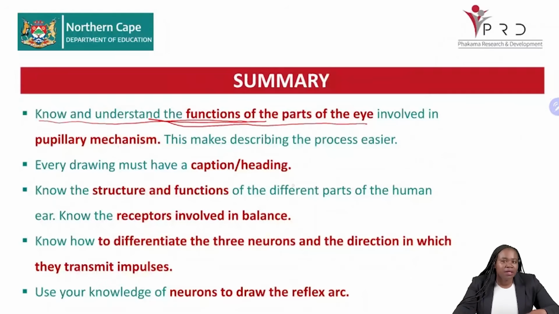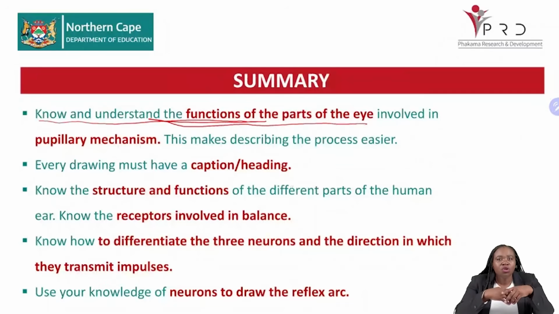Know that the suspensory ligament can become taut or loosened in order to have accommodation as well. Know that the ciliary muscle does this, the circular muscle does this. Don't just be able to label it. Know the function. Now, if your lens is not able to change its convexity, it means that your eye will not be able to accommodate the different distances, meaning that this individual will either be short-sighted or far-sighted. Right. Now, you don't know what the lens does. You know that this is the lens, but you don't know what it does.